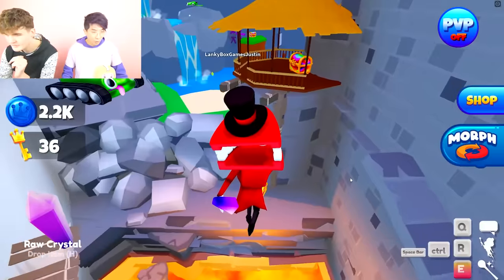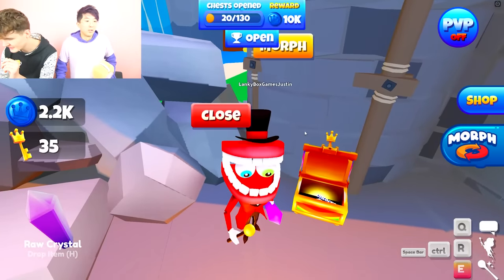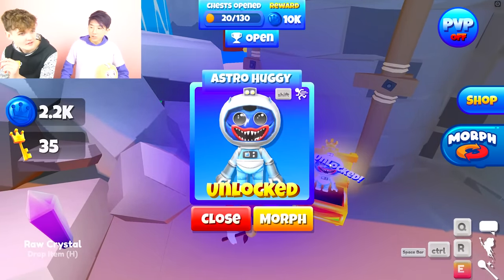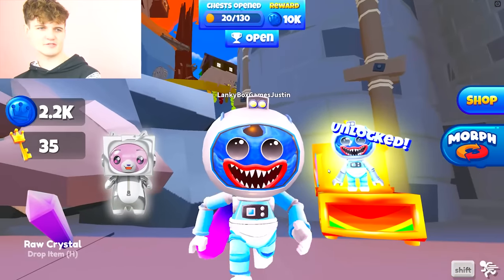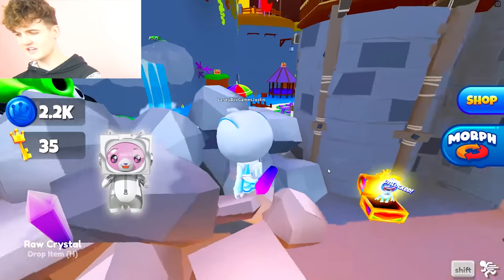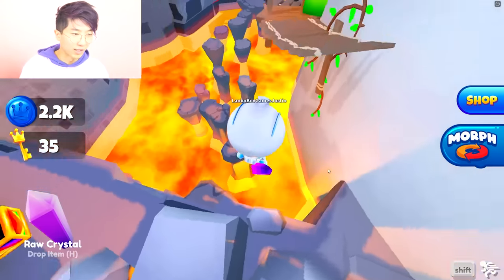Nice. What is that green Rainbow Friend tank? I guess you could blast someone with that. Let's really get everything. Cool. Yo, I got Astro Huggy, like Astro Foxy. Woo! We'll put a picture on screen of Astro Foxy, guys. She's one of the figures you guys can get from Walmart and Target. This is an awesome morph. Look at that. Astro Huggy Wuggy.